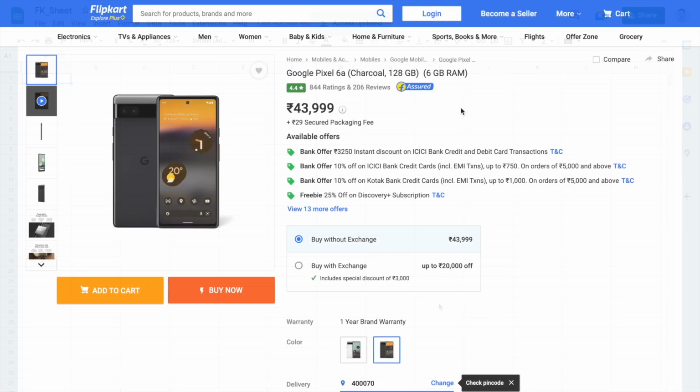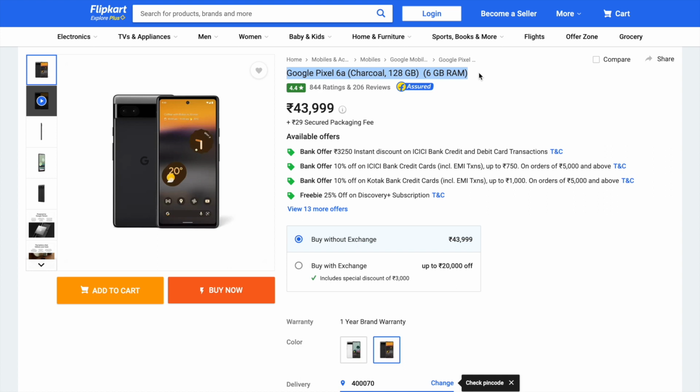Before I jump and show you actual Python code in terms of how data extraction will happen, firstly I want to show you from which website I am downloading data, what product I am interested in, and how I'll go about the entire activity. So I'm basically fond of the Pixel series. Here is the new launch in India, which is Google Pixel 6a. I want to extract the name of the product, which is Google Pixel 6a, and I also want to extract the price, which in Indian currency is 43,999. So this is something that I plan to extract.